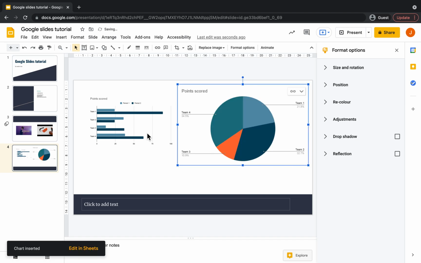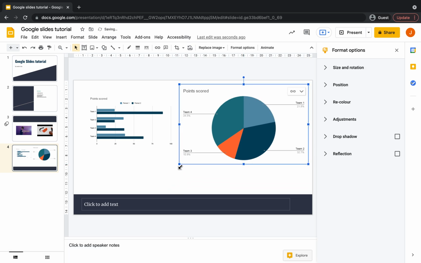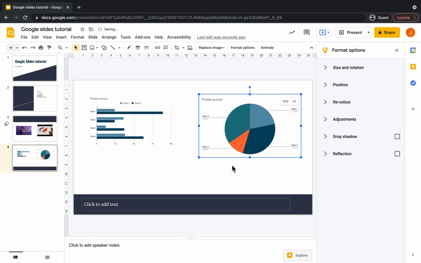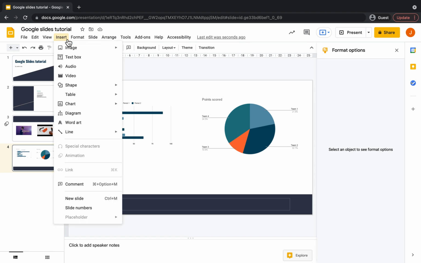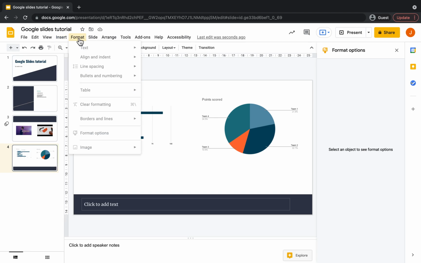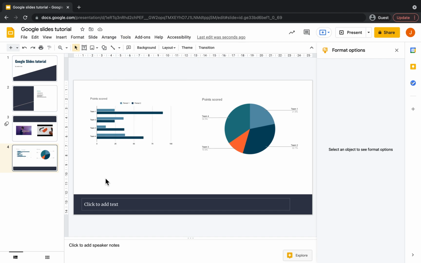So again, it's inserting the chart, and again, if you wanted to, you would change the information from open source, and I am just going to resize this chart so that it's around this size. So now we've got two different charts in there. There's a lot more that you could insert if you wanted to. You've got diagrams, lines, shapes, word art. We've also got some different formatting options up here, and we've got our tools as well. But that is pretty much everything that I'm going to cover from the basic features for Google Slides, and I really hope that you find this tutorial helpful.